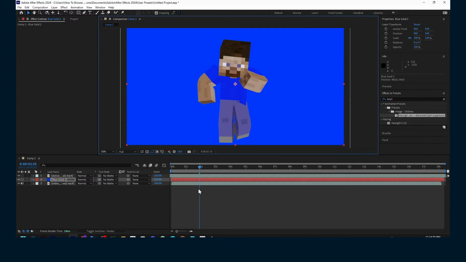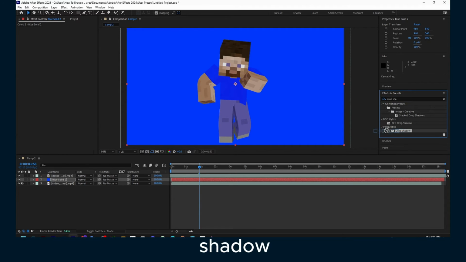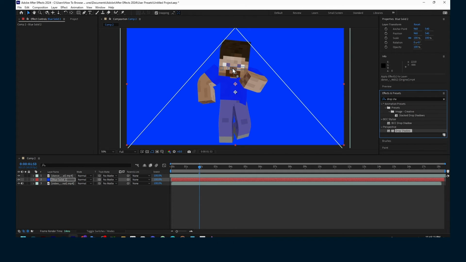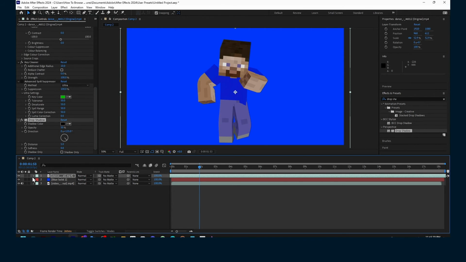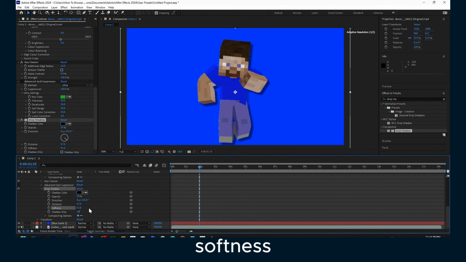And for those curious to know how to add a drop shadow to our green screen video, here in effects and presets, please write drop shadow, and here we have perspective drop shadow, preset stack drop shadow. I'm going to grab this one and drag it onto the layer from the green screen. Now I can expand this, and here I should see drop shadow, and we just have to expand this and we can increase the distance. Usually I like to add more softness, and then direction, and it looks already really good.